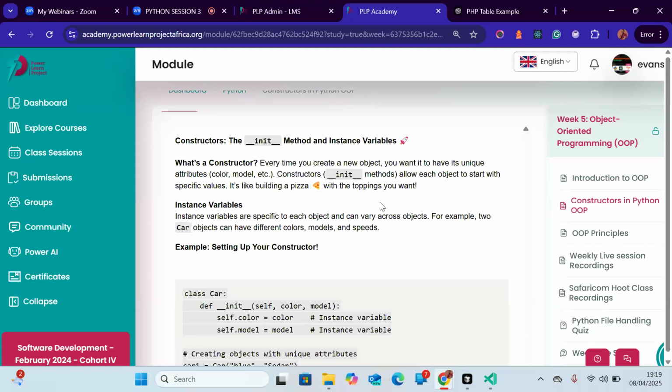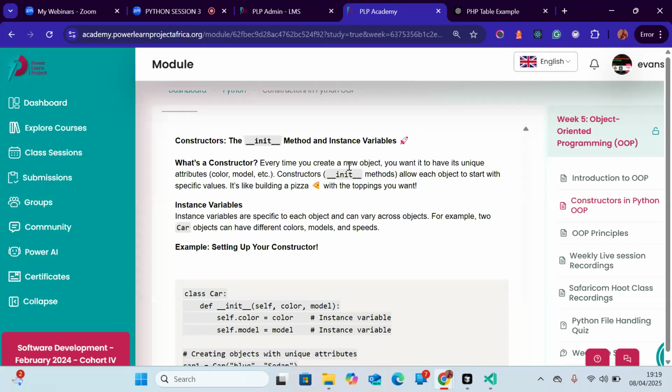So what are constructors? Constructors, with an example: every time you create a new object, you want it to have its unique attributes.